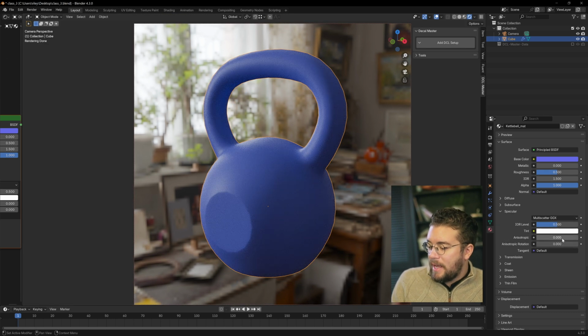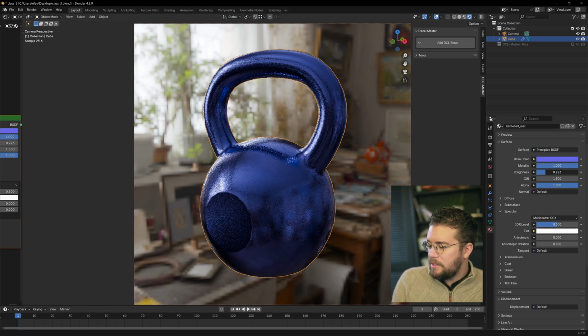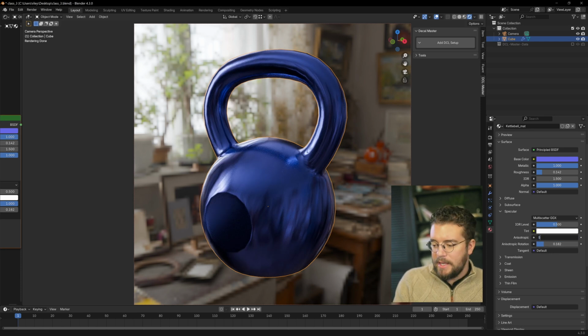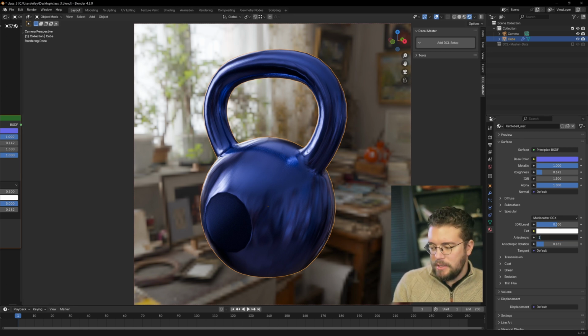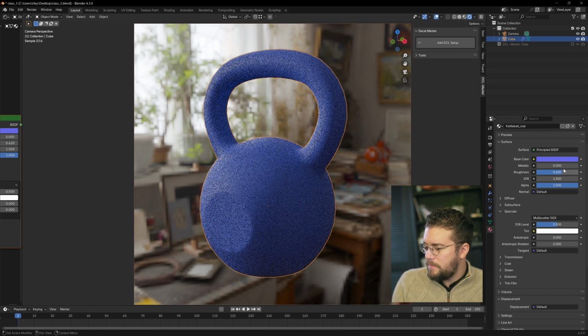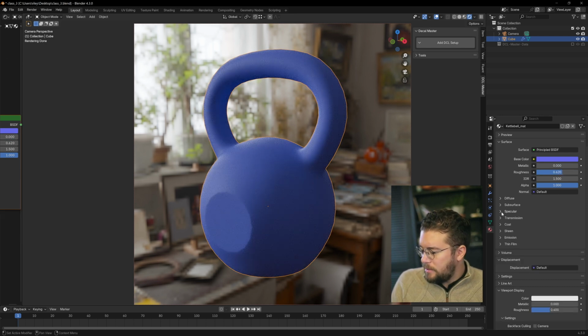Now, we have the anisotropic I said I would cover. The best way to show this is maybe to turn on the metallic and turn down the roughness. Now, if I turn this up, you can kind of see the difference between off and on. We also have anisotropic rotation. The best way I can describe this is it's kind of like brushed stainless steel. That's a good example of this out in the wild. This is something that you can turn up basically if you're making a surface like brushed stainless steel. If not, that's pretty much going to stay off for me. Now let's bring up the roughness, bring back down the metalness, and let's keep moving here.